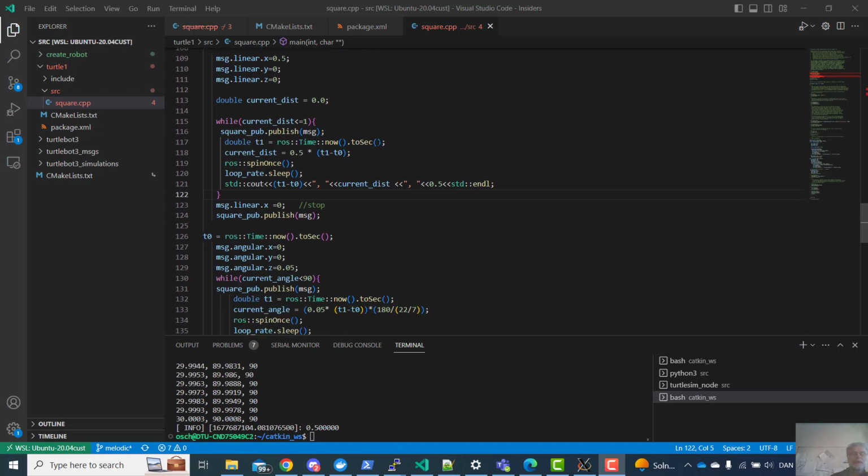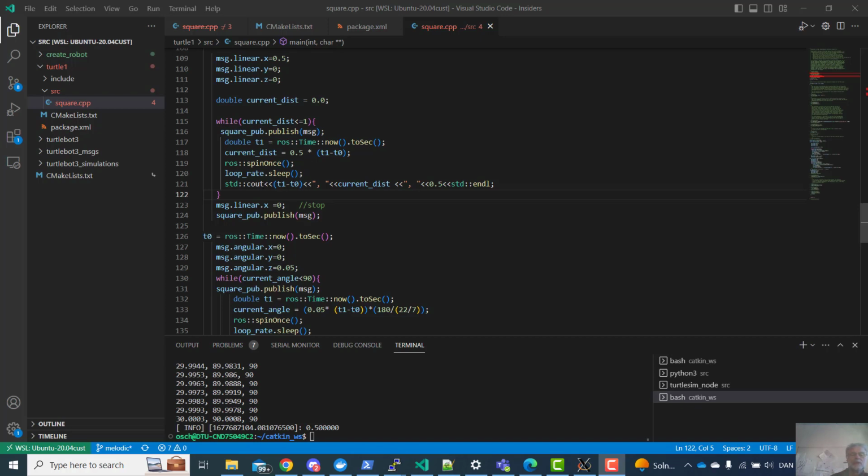And then for each iteration through the loop, I get a new time, and that means I have a delta time here. Delta time times the velocity gives a current distance, and the spin once and sleep is so it's not running infinitely fast, and this spin once is so that I can use Control C to stop it.